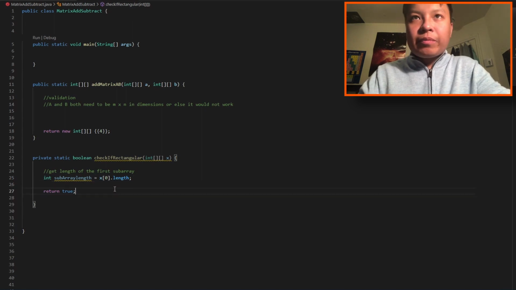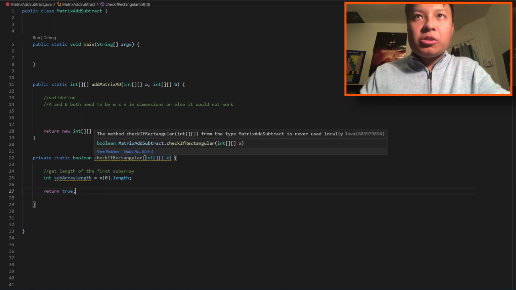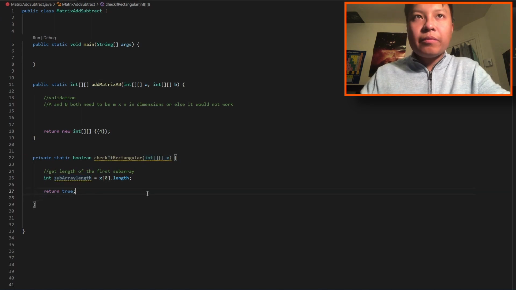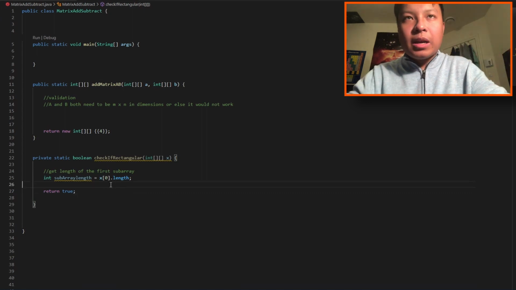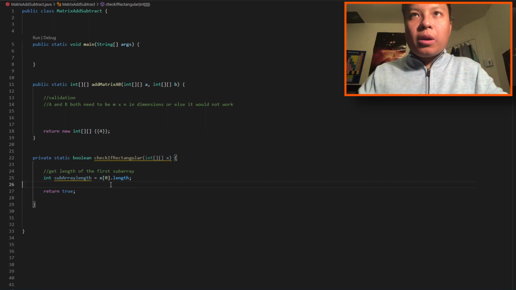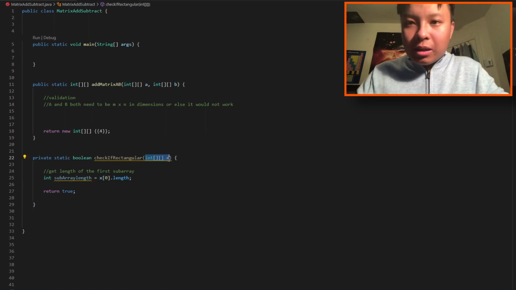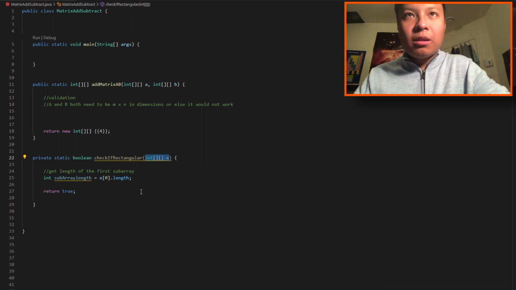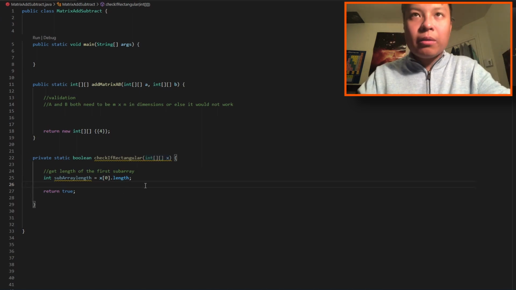So a subarray has a length, and this 2D array also has a big length. Kind of hard to explain, but that's the best I can. The big array is an array of arrays, and these subarrays each have a length. So yeah, now I explain it better.